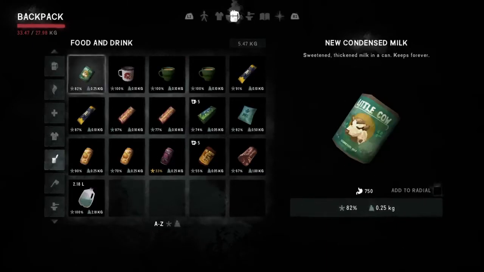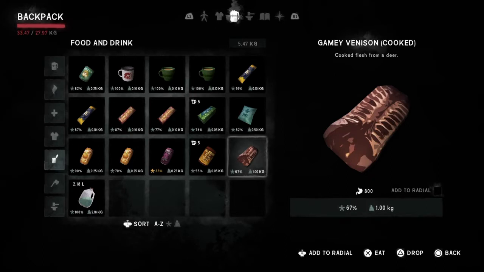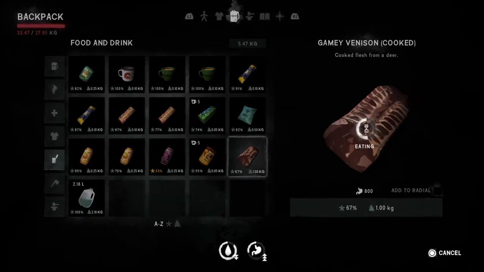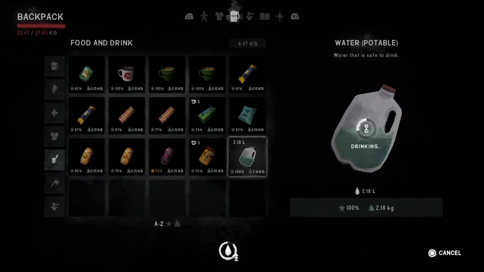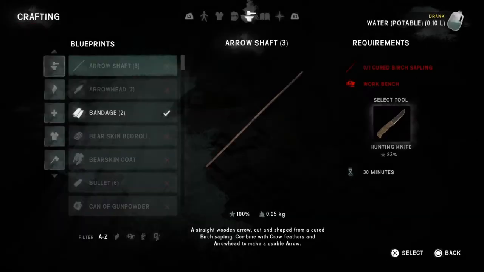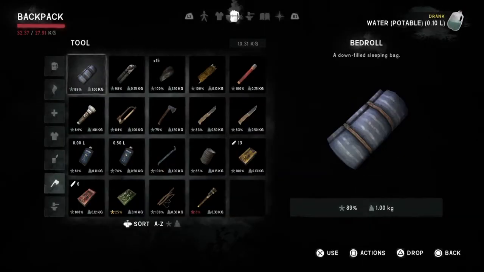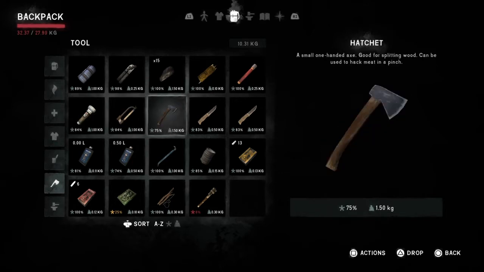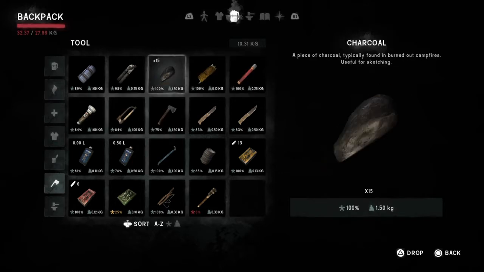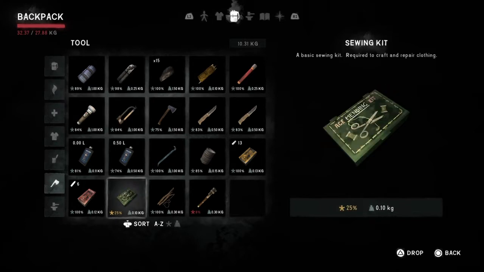And in one of the house freezers, in the little house that I was just telling you I went in, there was this, the gamey cooked venison. It is cooked, so I am going to eat it. Venison, I do believe, is deer, so fingers crossed I don't get food poisoning. That would be bad. Also, if we scroll down, I found a torch in the same house, as well as a flare. Don't know how much use that's going to be.